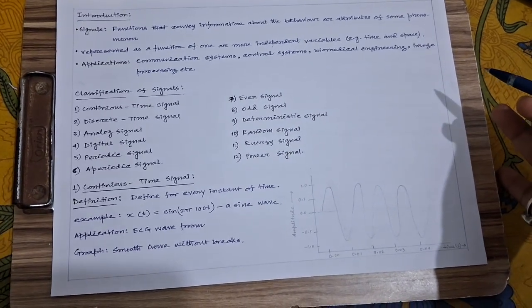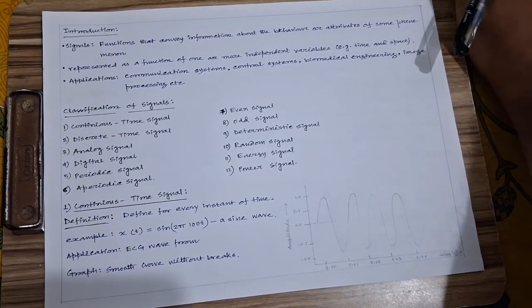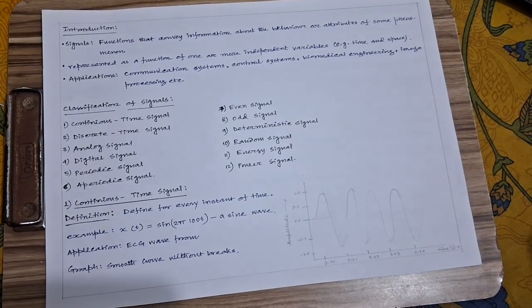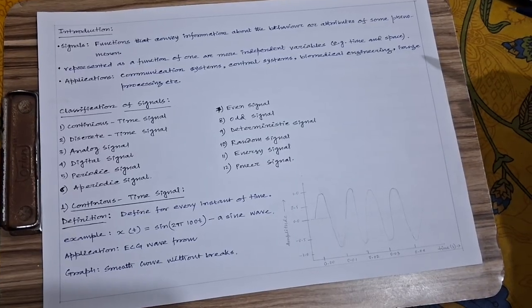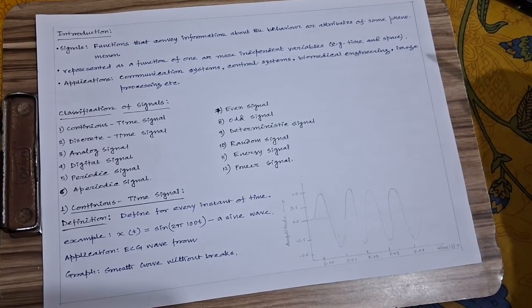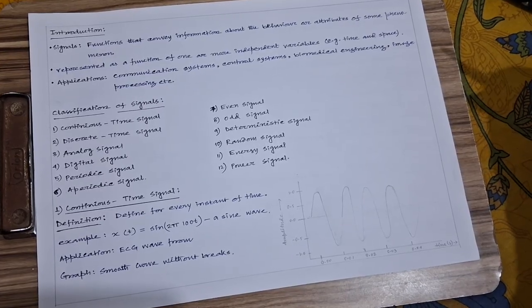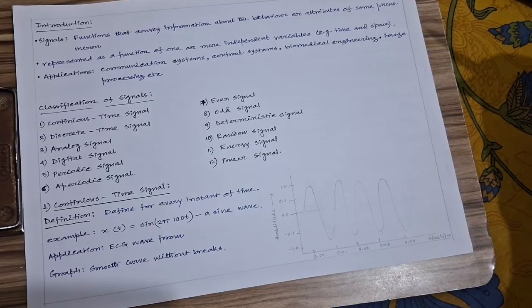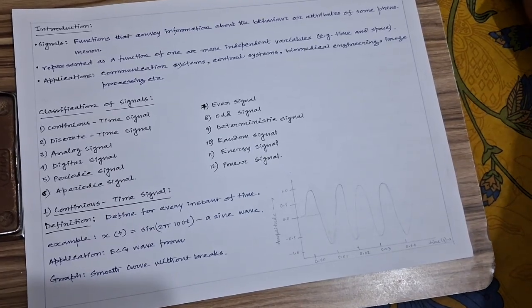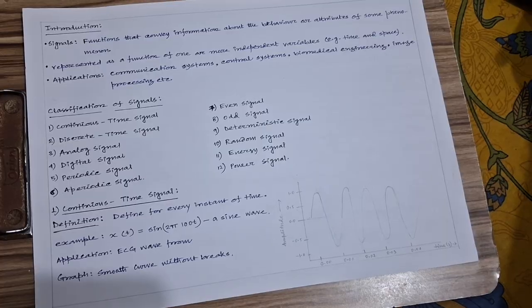So first of all, what is a signal? A signal is basically a function that carries information about some physical phenomenon. It could depend on time, space, or both. For example, the voltage output from a microphone changes over time when you speak, and an image changes over two spatial dimensions. We classify signals in many ways so that we can understand their properties and decide how to process them.